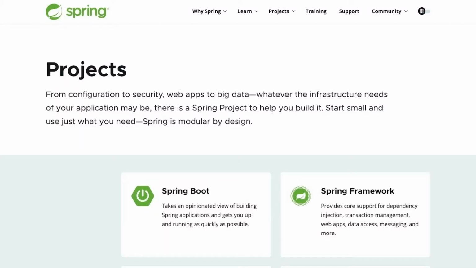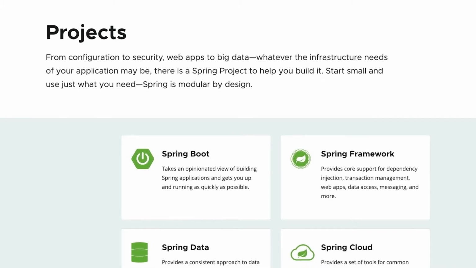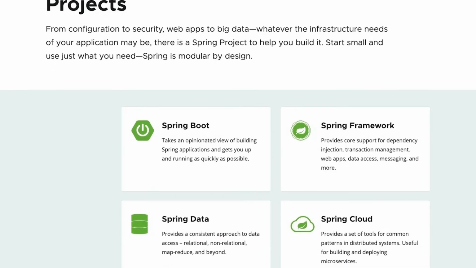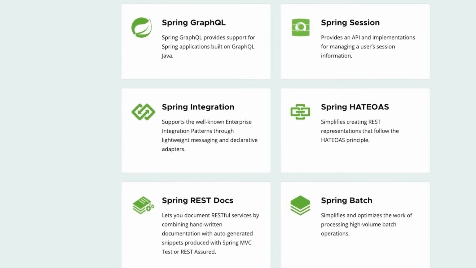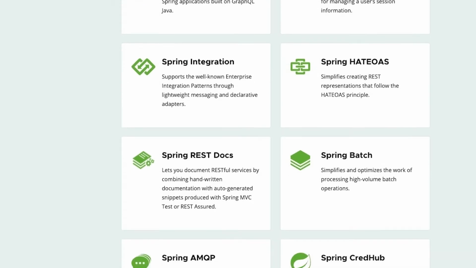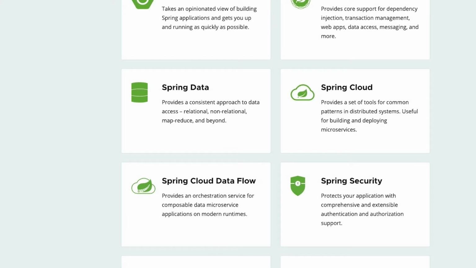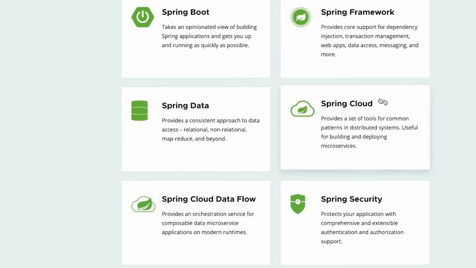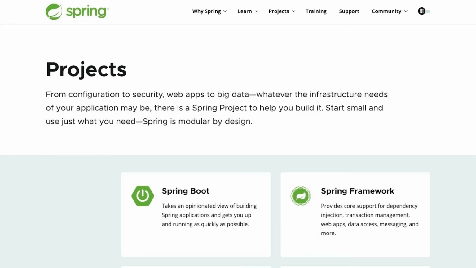As Spring became more popular and people began realizing the power that it brings to the table, projects began being developed, and eventually a whole ecosystem now exists because of this. So if you look on this site here, under projects, you could see all these different projects that you can leverage to your own advantage in order to avoid rebuilding the wheel or creating tools that might already exist. Like if you were going to, for example, create an application that is going to be cloud-based using Spring, you can come over here and learn about Spring Cloud. If your application is going to be doing a lot of work with tons of data, maybe you want to leverage Spring Data. But the point is, because of all these projects, it's another way of simplifying the life as a developer when you're using Spring Framework.